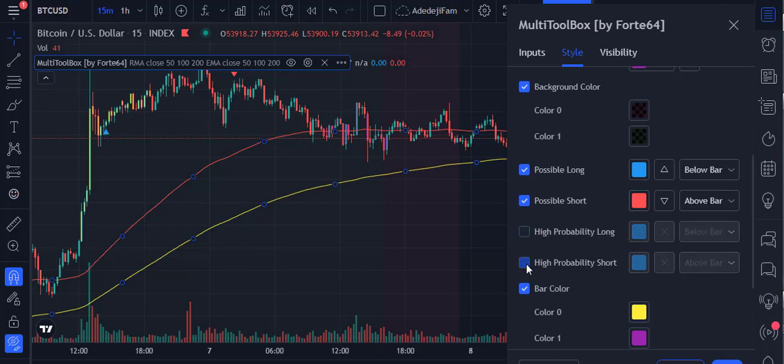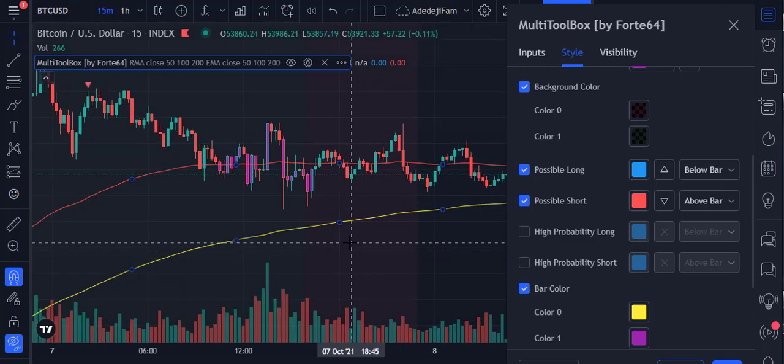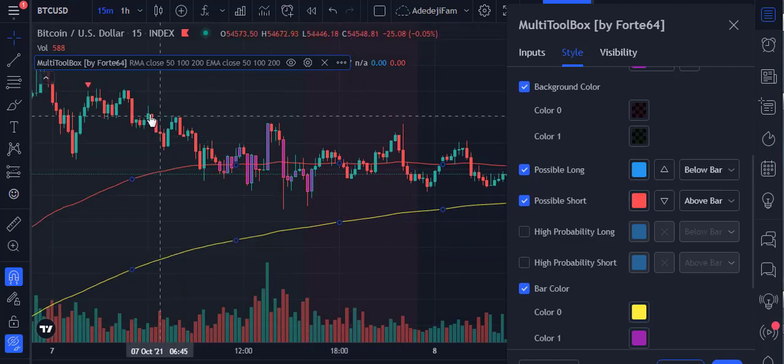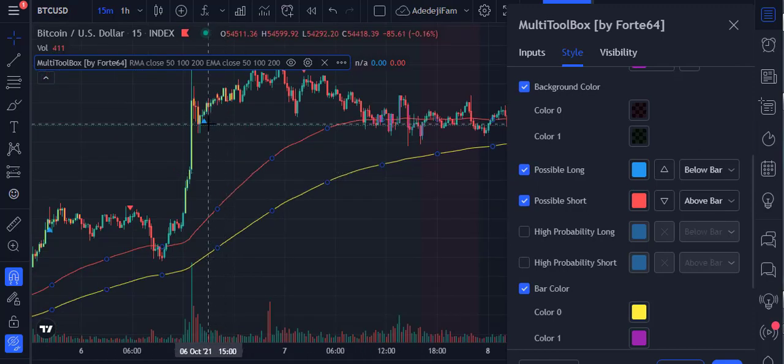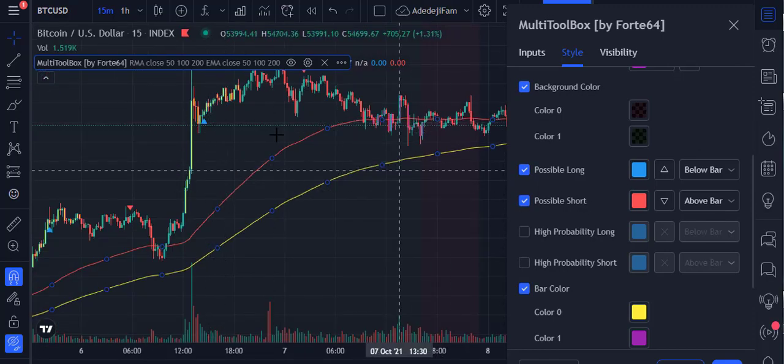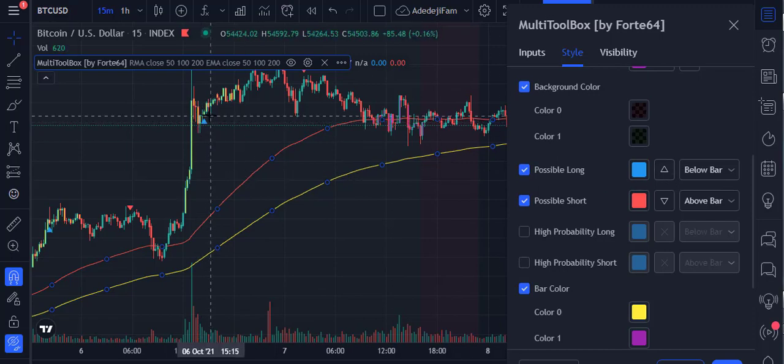Let's deactivate the other set just so that we can see them clearly, right? The blue and the red. The red shows a possible short, right? And this has played well. The blue shows a possible long, and this, well, kind of played out to an extent.